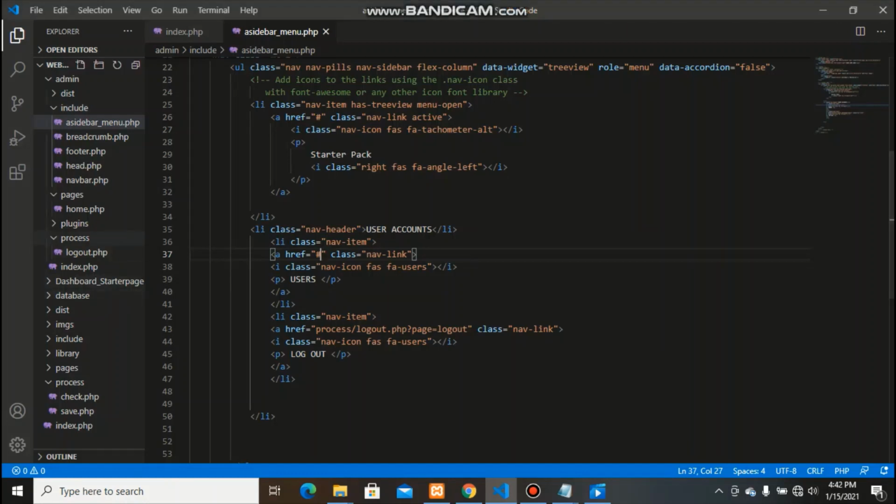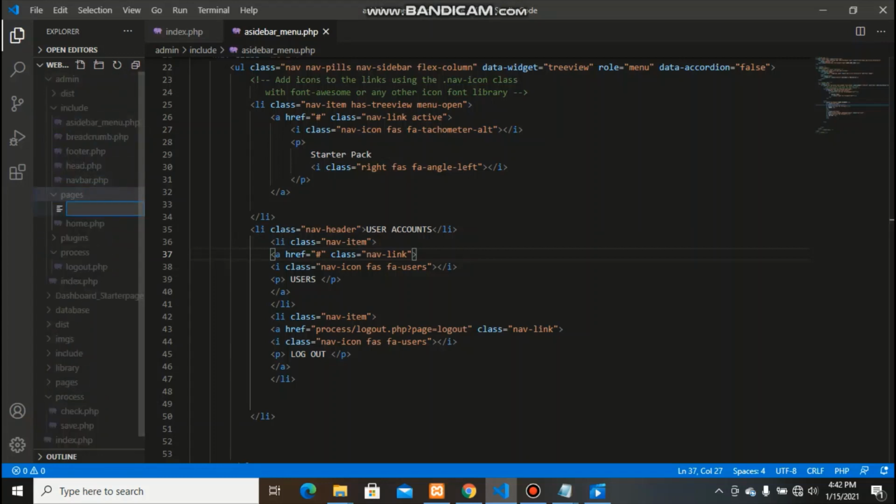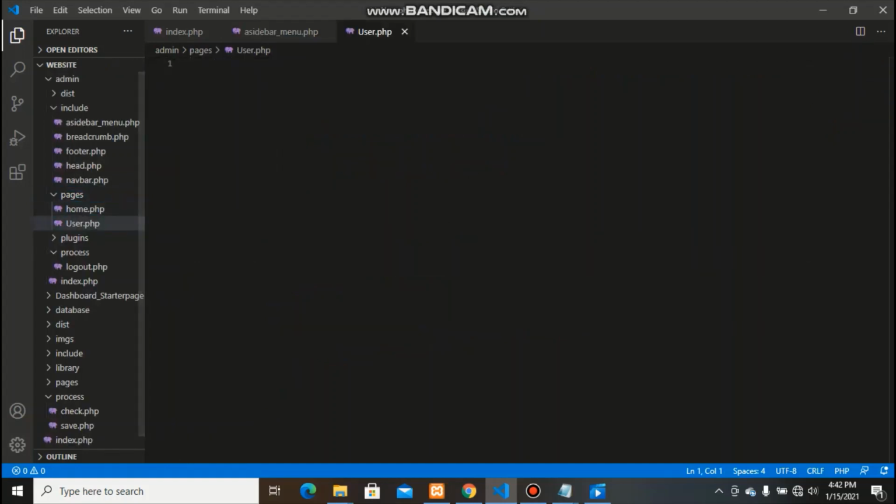So let's try to create a new file under the pages. Let's name it users, that is users.php. And then this part, the output here.